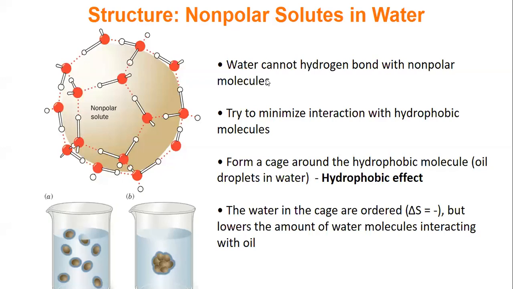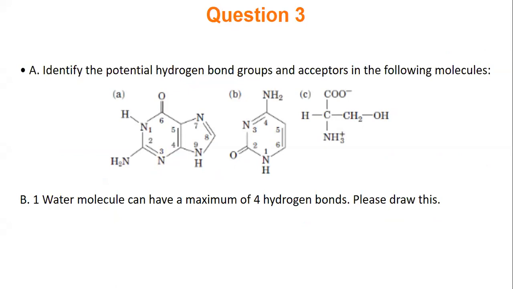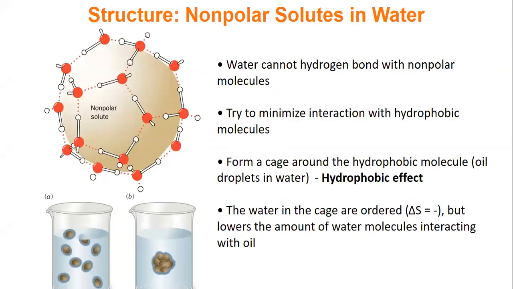So on Wednesday, we were beginning to talk about hydrogen bonds. And we looked at polar groups and how water can hydrogen bond with itself. Now we're going to continue talking about that by talking about the hydrophobic effect. What happens during the hydrophobic effect is that if you add a nonpolar molecule to water, water can't hydrogen bond with a nonpolar molecule. And it's very energetically unfavorable not to be able to hydrogen bond with something if you're water. And so water does not want to be around these hydrophobic molecules.